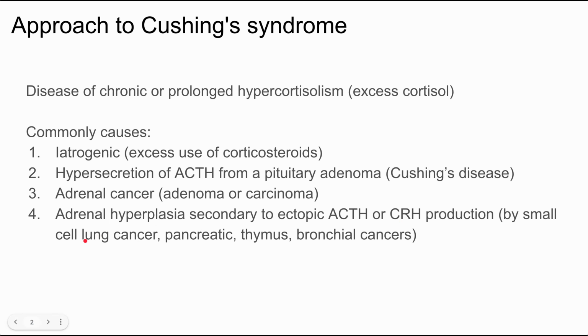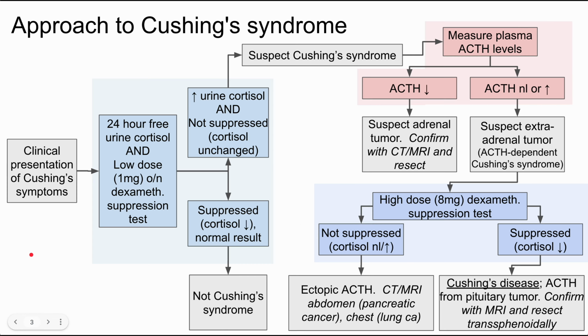And there are several cancers that can cause this, most notably small cell lung cancer, that is pumping out ACTH, and that causes the adrenal glands to become big and secrete a bunch of cortisol. So I'll also review the HPA axis to get a better understanding of how these are different from each other. So this is the whole algorithm if you just want to study it and learn it. Otherwise, stick around and listen to me talk about it.